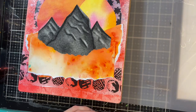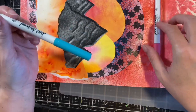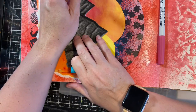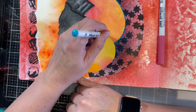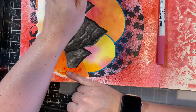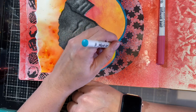Before I seal, I want to add a little sentiment. I'm going to use the Jane Davenport paint over pens — I write left-handed so I'm flipping it this way. I pulled out the mermaid and also the starfish because I wasn't sure how much blue would be on the background and I really want to make it pop. I think the mermaid is going to make a really nice outline.